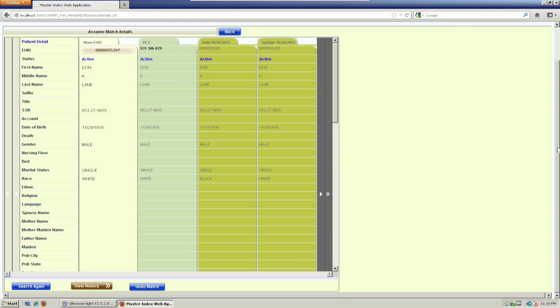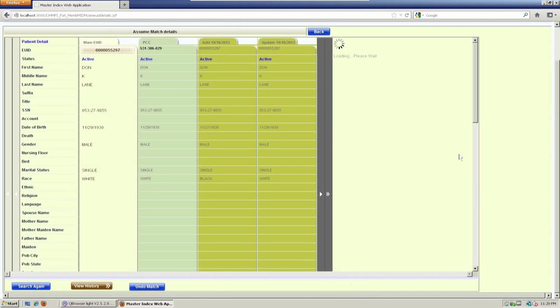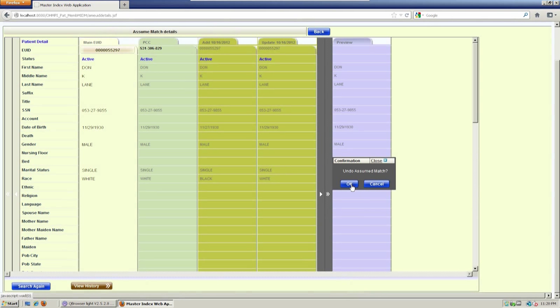I have the option at this point to undo it. Let's say I determined that these records should never have been linked together. This was a mistake. I can undo the match, and right now we'll just remember Don Lane, so I'm going to search that in a minute. I hit undo match, it gives me a confirmation, and I hit OK.